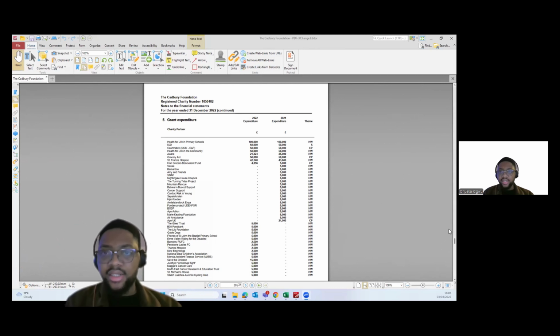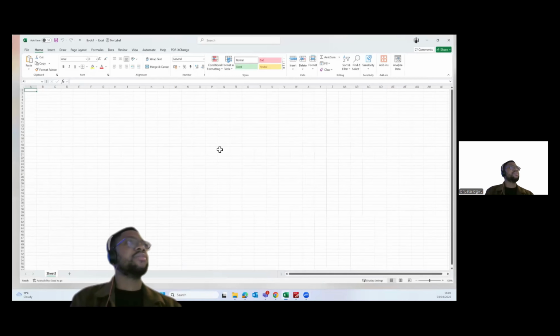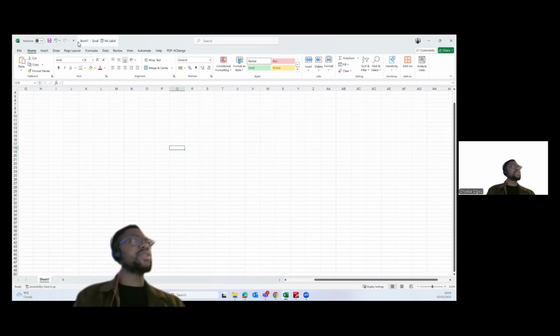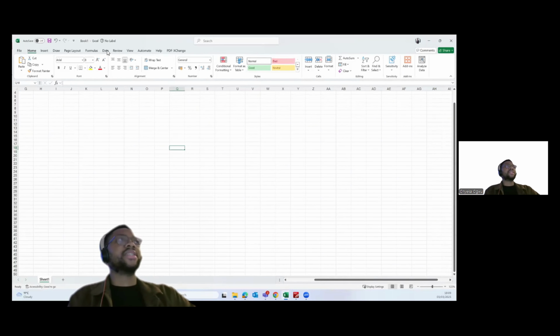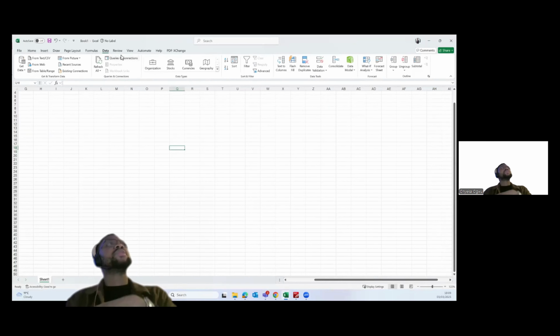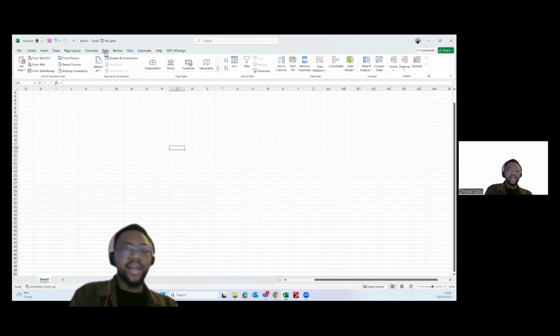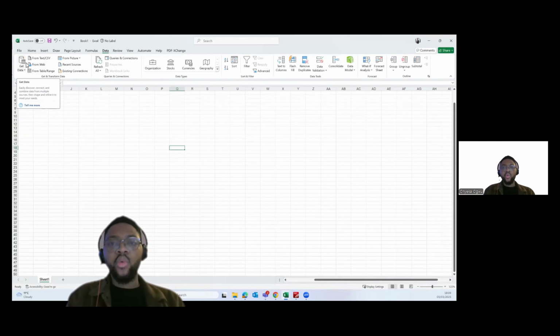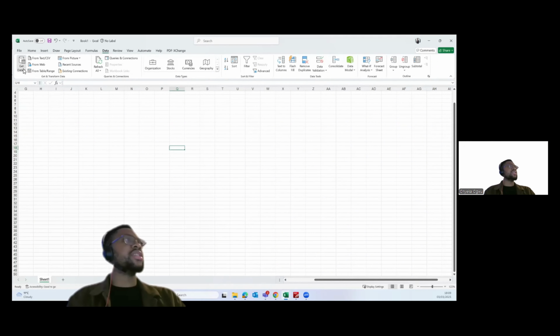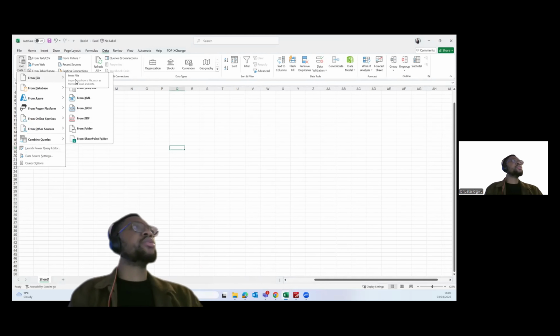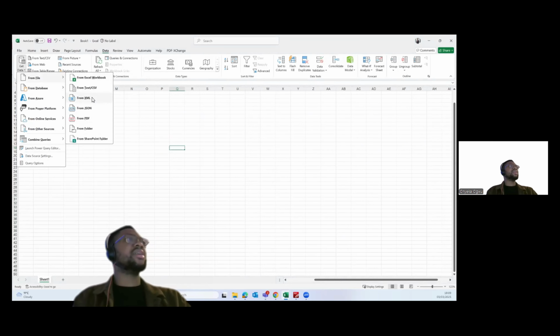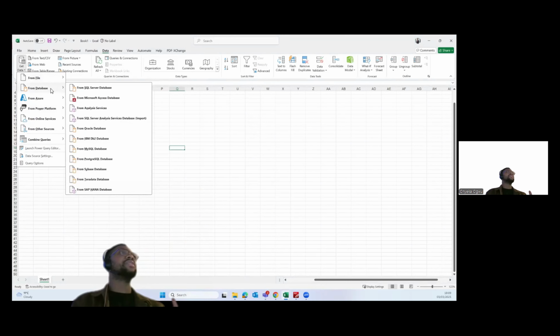So on Excel, pardon me, just trying to figure out my cursor. Yeah, so this is Excel, right? If you see the top bar, you see Data. You have Home, Insert, and multiple things, and there are some things you see in mine that you might not see in yours. It's fine. If you go to Data, you see Get Data, right? We can get data from multiple sources. If you click on this, you can see we can get data from a file, either from an Excel file, a text file, an XML file, a PDF file, or a folder.